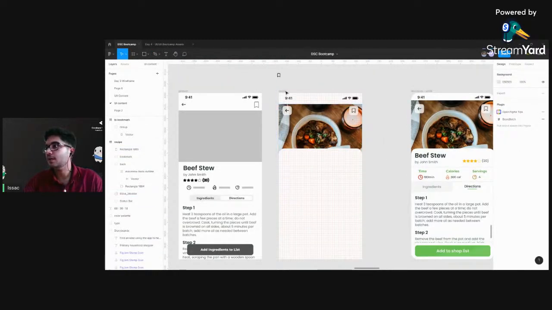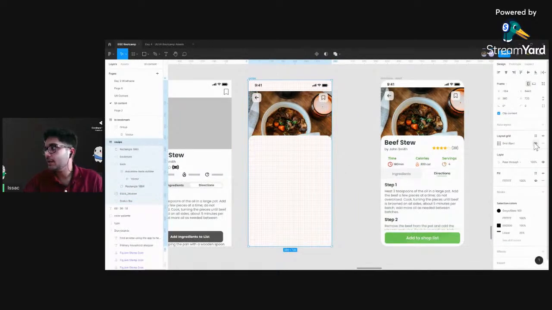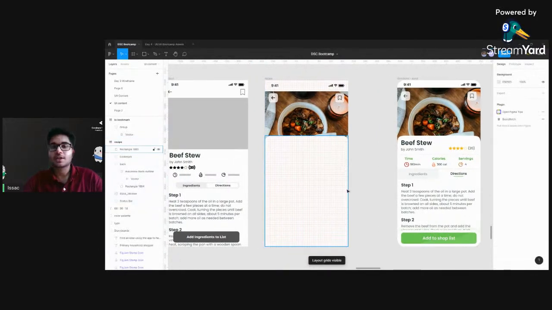All right. And if you want to hide this grid, you can click on the eye option here next to grid. Make sure you select the frame first and press the eye option here. You can choose not to save, or you can press Control Shift 4 to hide the layout grid. Control Shift 4. I'll keep the grid for now.